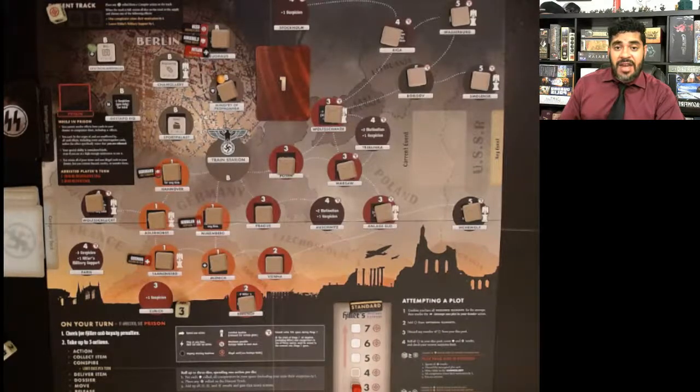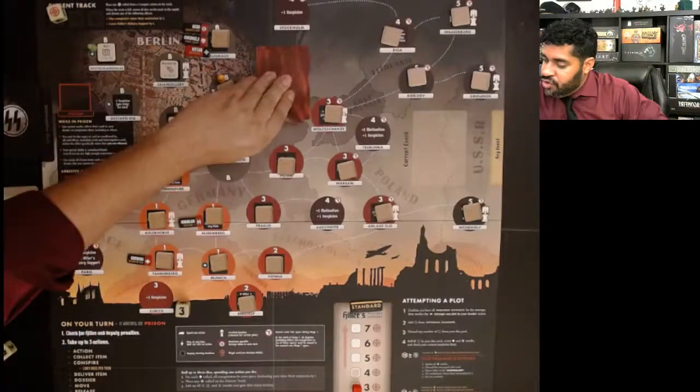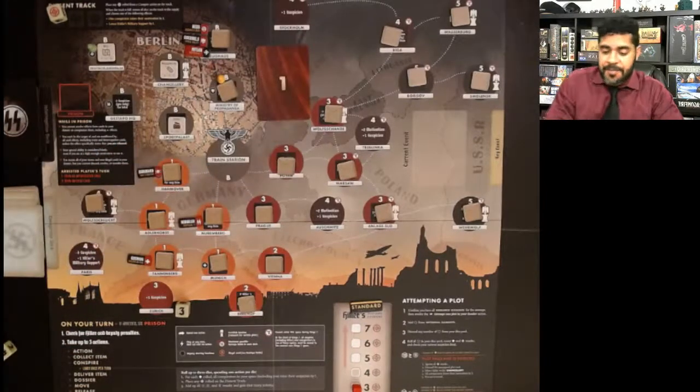Now, that's the end of Streffberg's turn. I want to keep calling him Tom Cruise. That's why I get all nervous. And we will draw the next event card. And of course, it's a word that I cannot pronounce. Kristallnacht.